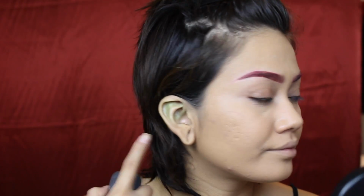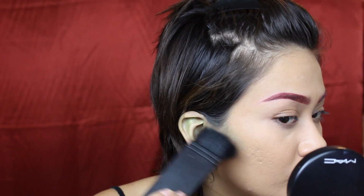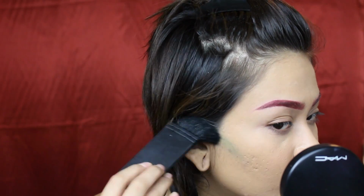So here I'm just contouring with color. As you can see, my ear's already a little bit green. That's because this is my second time trying this. But you're just gonna go in where you'd go in with regular contour with green.